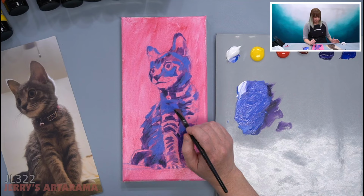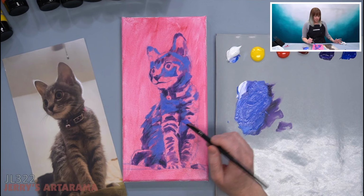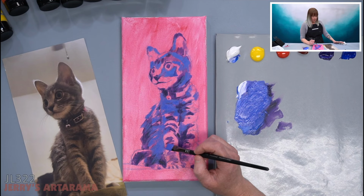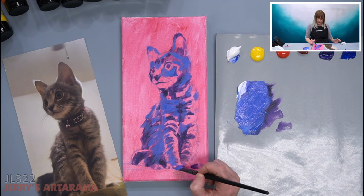So right here, there's a lot of that mid-tone gray. If it's not dark purple, I'm going to make it blue. And then I think I've gone over a little too much of that, so I can go back to the purple and pop that back in if I want to. And you can work back and forth. That's why I also really love acrylics, because you don't have to work light to dark, or dark to light. You can work back and forth and back and forth, and keep fiddling around with it until it's correct. So that's the fun part about acrylics.